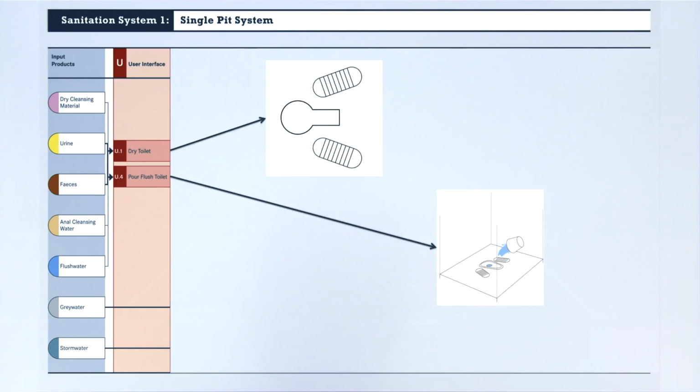The first question we're presented with is whether to choose a dry waterless toilet or a pour flush toilet. The choice will depend on whether or not there is water available, but also whether or not there are the resources and capacities to build up the necessary infrastructure that comes later. It's important to note that although we build the system from left to right, it is often necessary to revise your choices, and so the process can become quite iterative.